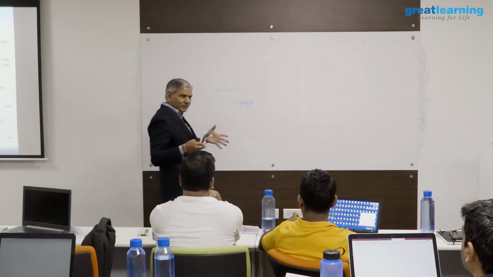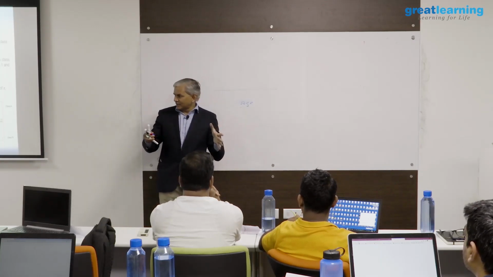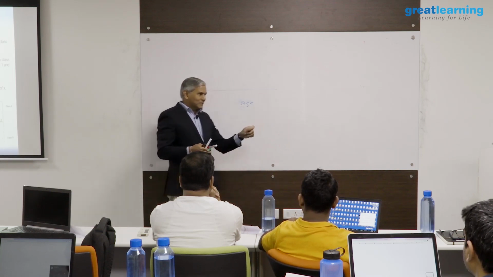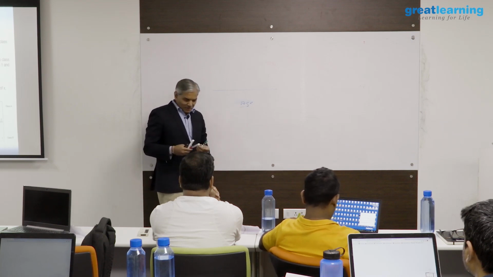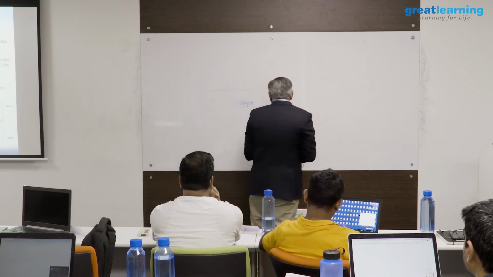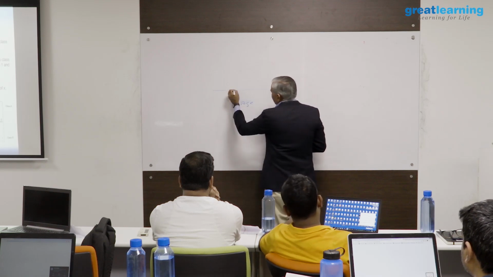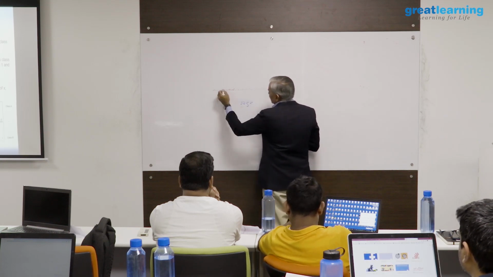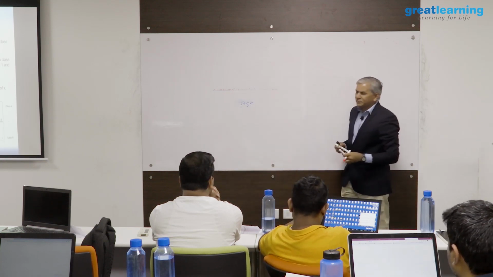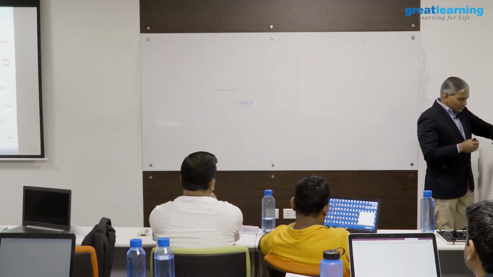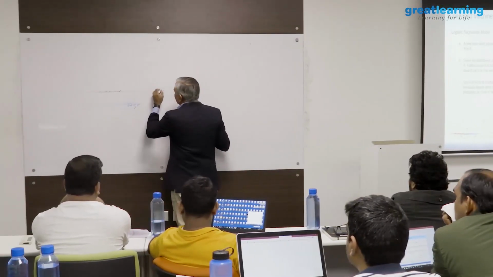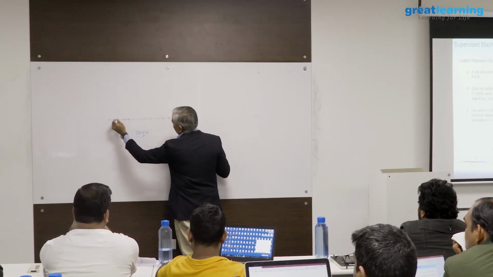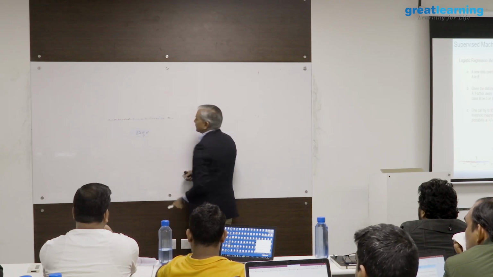So you have the past data with you. The bank has given you a past data set. In the data set, you have both defaulters, non-defaulters, and one of the columns in the data set is age. You notice a pattern here. The pattern is most of the defaulters, okay, most, not all, most of the defaulters are in the lower age bracket, and you also notice most of the non-defaulters are concentrated in higher age bracket. But that doesn't mean there are no non-defaulters in low age. Okay, you observe this pattern.